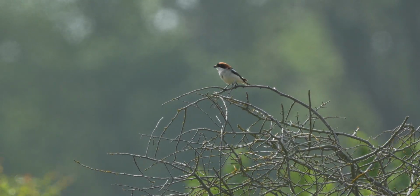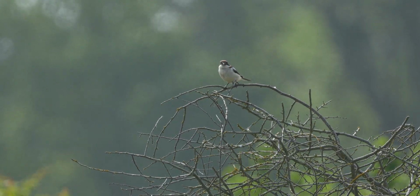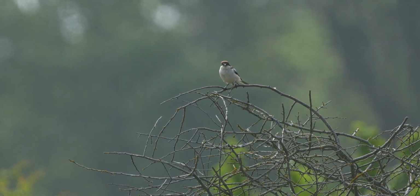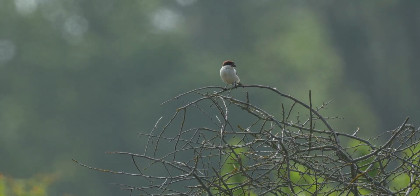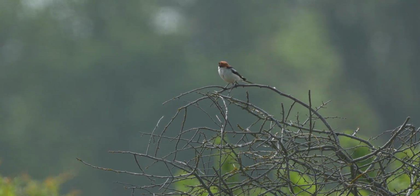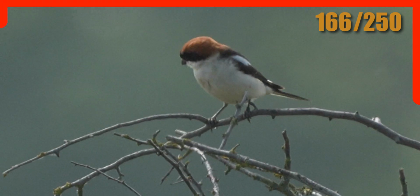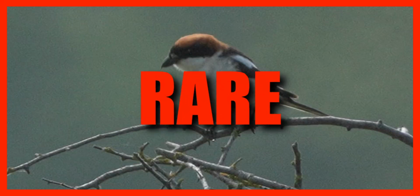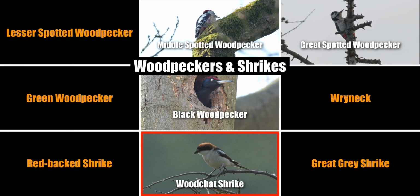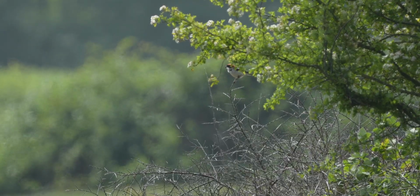This would only be the third record for the Netherlands, though identifying it wasn't quite as straightforward as some birders initially thought. Subspecies can be tricky business. The differences are often subtle, sometimes overlapping, and without a direct comparison, traits like a shorter, thicker bill can be hard to judge. But one standout feature caught my eye, the near absence of a primary patch. This subspecies does have white at the base of the primaries, but it's far more limited than in the nominate form.